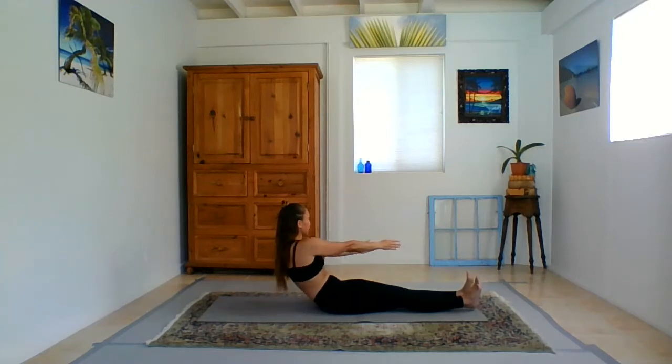Twist, lift, lower. Going to the other side, our simple twist. Twist and center. Twist and center. Trying to keep those abs pressing in. Center, twist, and center. And twist, lift those arms up and down and center. Inhale, exhale, inhale, exhale. Two more. Breathe in, out, in, and out.